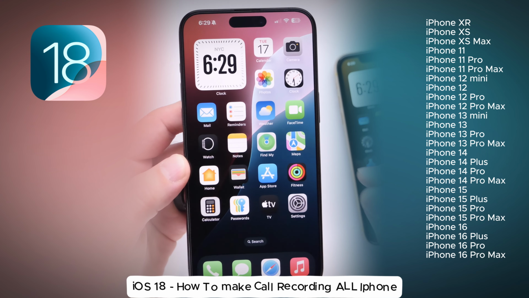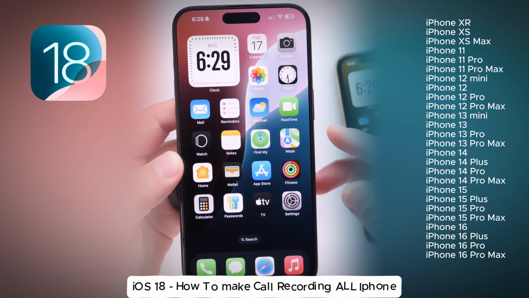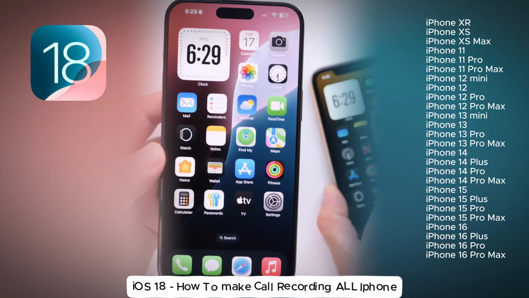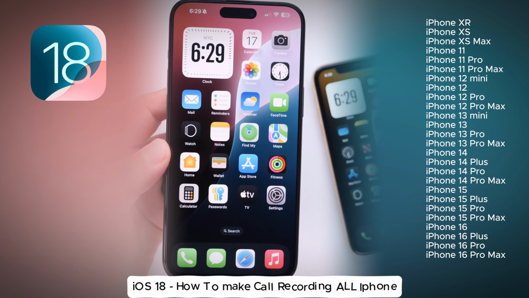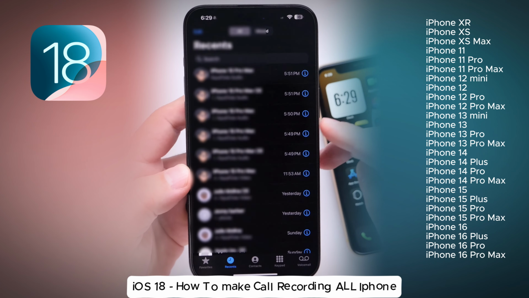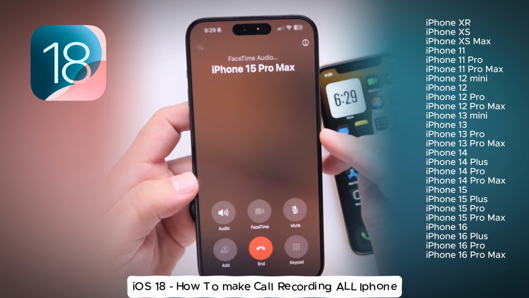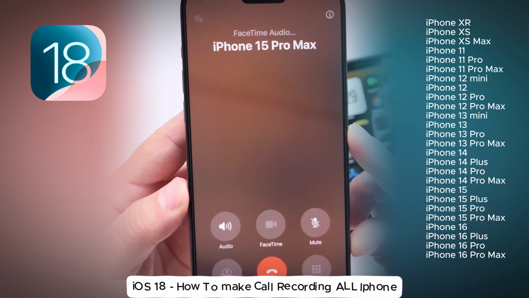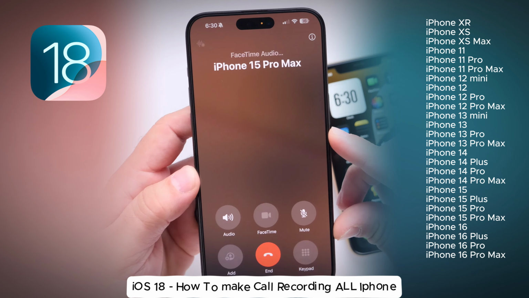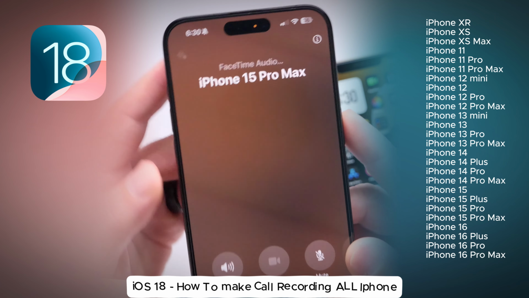But again, I've already tested this on every single iPhone running iOS 18.1, including the iPhone XR, which I'll show you here in just a few seconds, and even iPhone 11 can also do the transcripts. Let's jump here into the phone. Let me make a phone call and show you how to go ahead and record a phone call and then add that transcript. So right there, once the person answers the call, I want to go ahead and tap on the button on the top left of the screen right here.